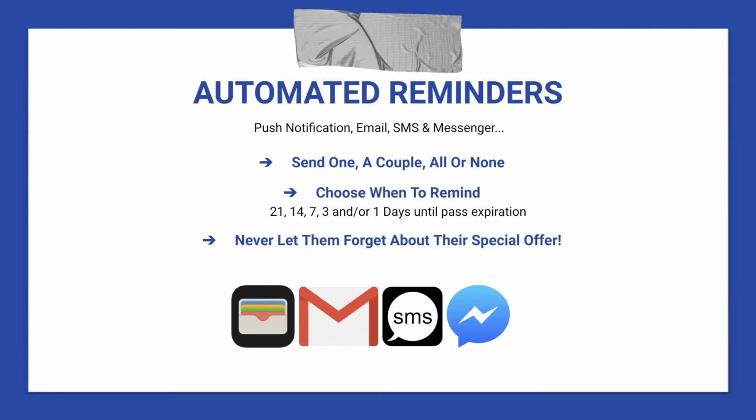And I've given you intervals of 21 days, 14 days, 7 days, 3 days, and 1 day until their pass expires. And those are the actual points that you can use to remind customers of their initial offer. Never let them forget about their special offer, because people do download these things, do claim offers, and there are a percentage of people that will just completely forget. Their life gets in the way, they get busy, as you all probably know, because you've probably done lots of different things to market your business. So it's about staying in front of your customer, staying top of mind, and reminding them that they've got this amazing offer and it's going to run out in X amount of days. So you need to come in to redeem it now.